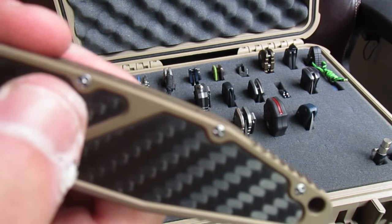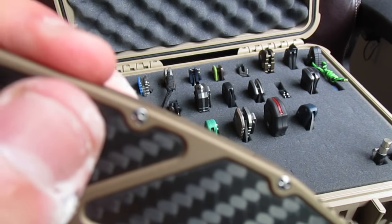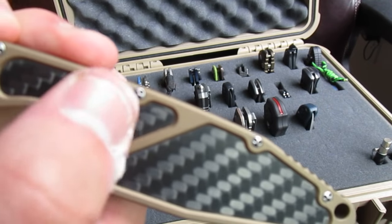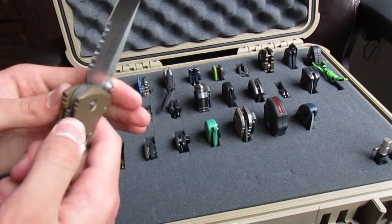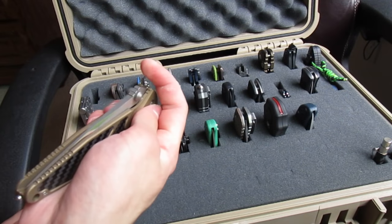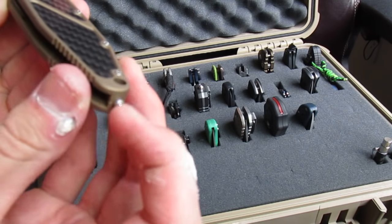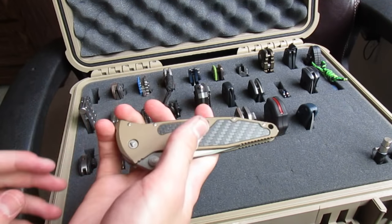And then the screws, let's see if we can focus on these guys here. The ones shown in the picture were Torx, which I guess are more functional, but I wanted the custom Microtech triple point screws. I don't know if you can see those there, but it's not really focusing. But this knife just flies open, little tap, bang, recoils, so light. One complaint I do have is the glass breaker. Kind of wiggly, but that's okay. I've heard that happens on quite a bit of them. Just a very awesome knife.